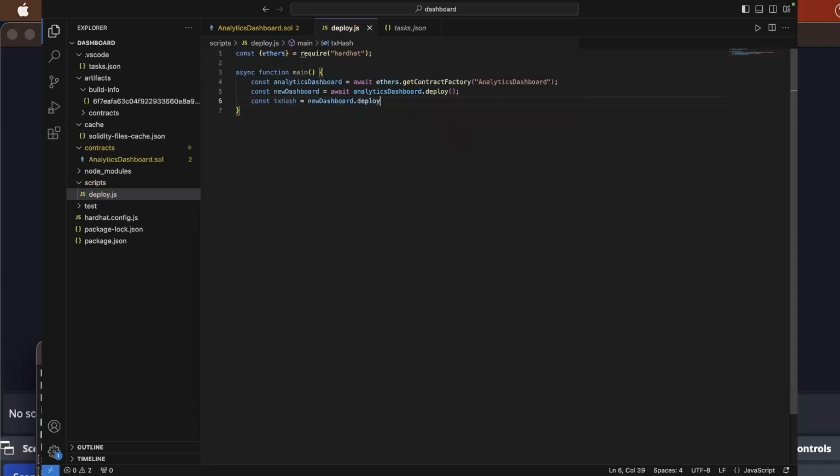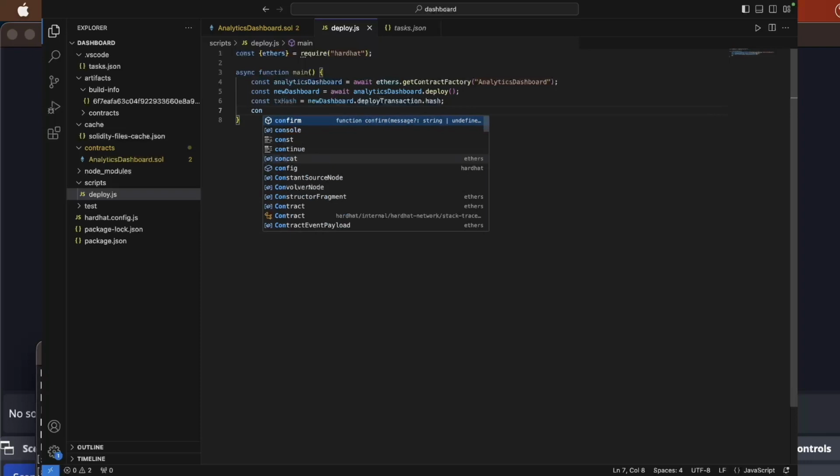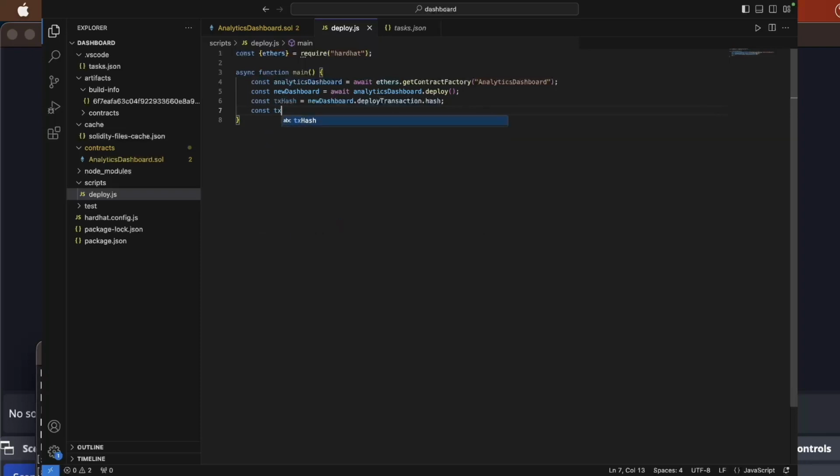So we're getting a new hash. So we're going to run new dashboard.deploy transaction hash. And now let's get that transaction hash that we just deployed.